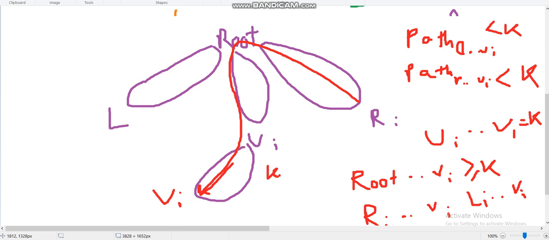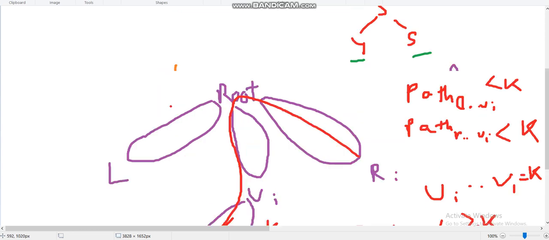And as per your argument, if there exists a node vi in the subtree of ui which is at distance k from ui, and there does not exist any node in the path from L to ui and R to ui, the length of the path from L to UI is also less than k, and the length of the path from R to UI is also less than k, and there exists a node in the subtree of UI which is at distance k. It is an invalid case. So it is always true that if the answer exists, then the answer would be in the path of L to UI, or the answer would be in the path of R to UI. So that's what I have proven to you.